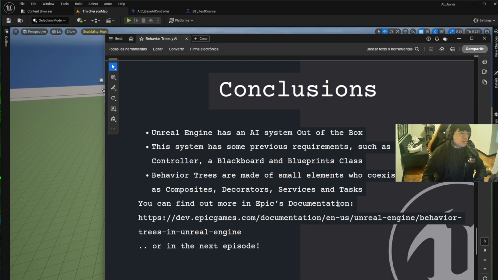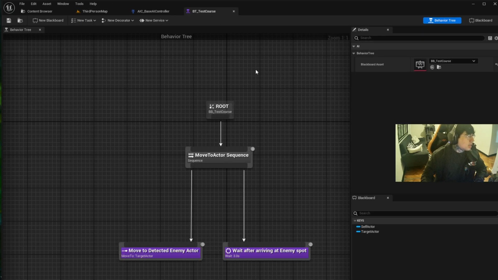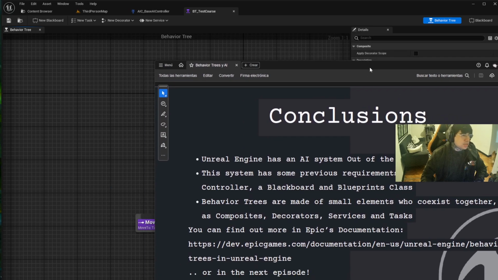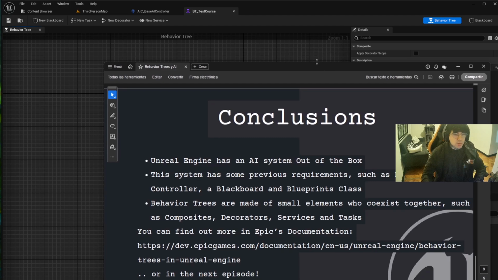Behavior trees are made of small elements that coexist together, such as composites, which are these selector and sequences. The selectors being a choice and the sequence being, well, a sequence, and it executes 1, 2, 3, 4, 5, as was said before.